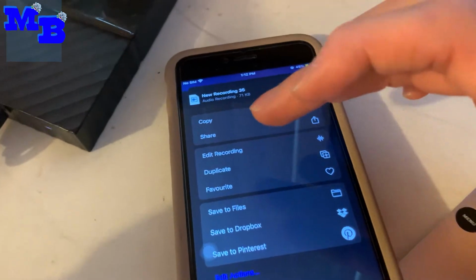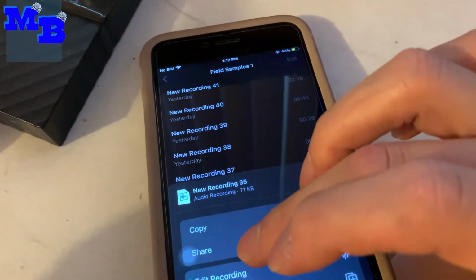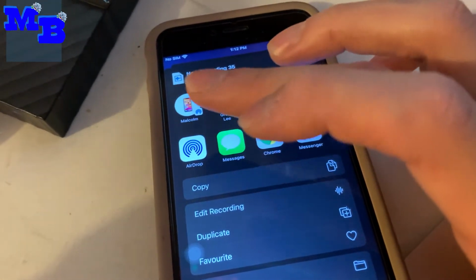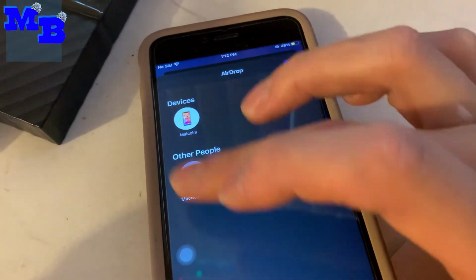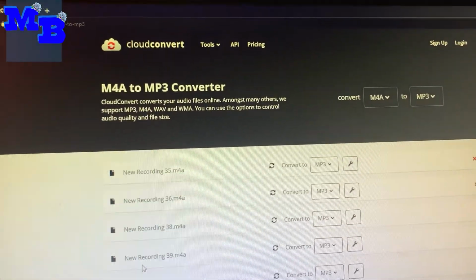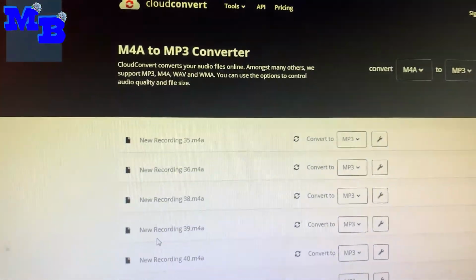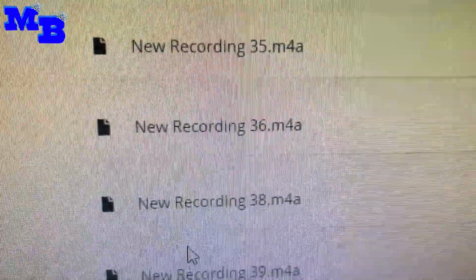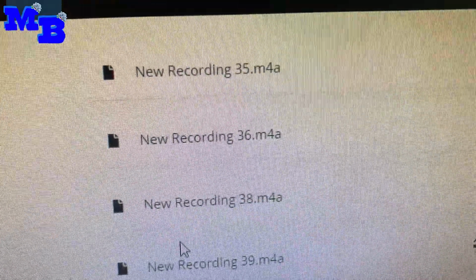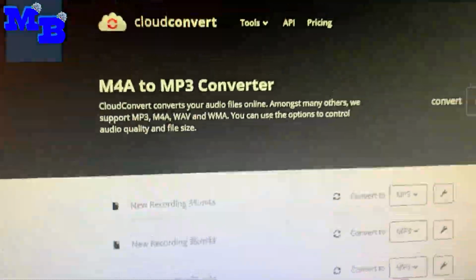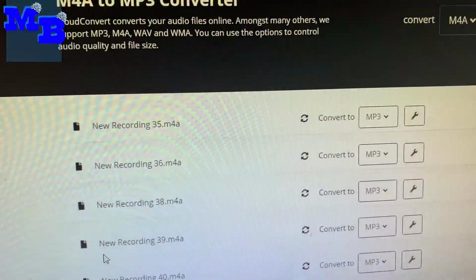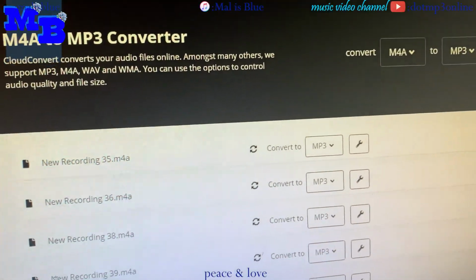Alright, so back up at the apartment. I'm just gonna take all of the different recordings and AirDrop them onto my computer, onto my MacBook. Alright, so all the files are up on my computer. One quick note, Ableton, depending on your settings, might not accept M4A files, so I'm just going to quickly convert all of my different voice recordings on this website, and I'll hop into Ableton after this is done.